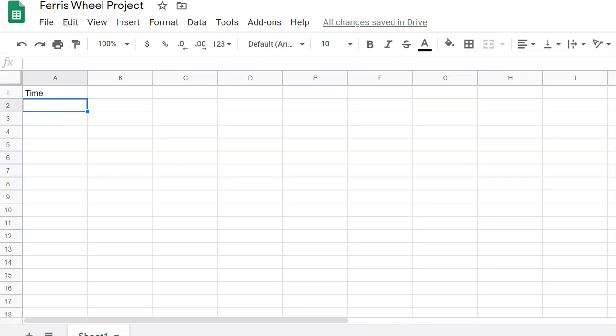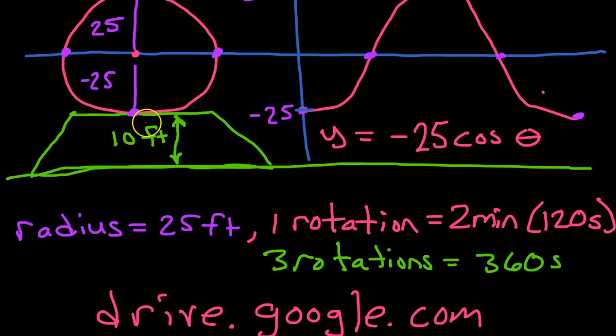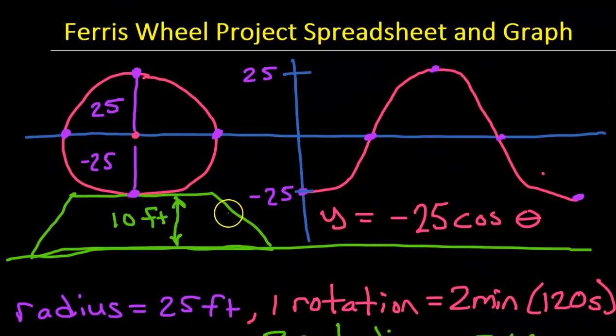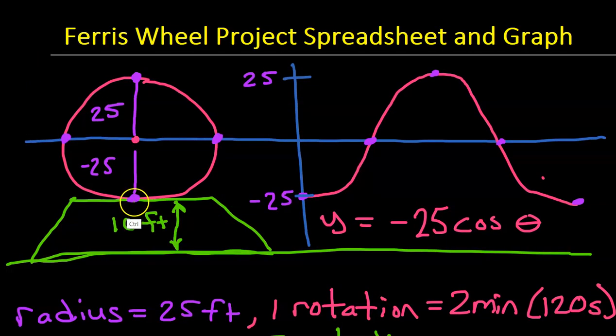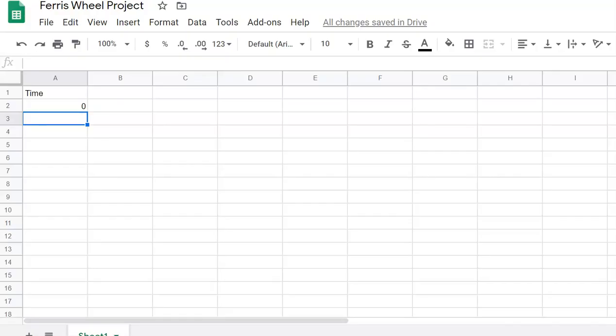So I'm going to need 360 seconds worth of data right here. Please start with 0 seconds, because at 0 seconds you're right at the start of this thing. You're just getting on, so we don't want to skip that and go to 1 second. Let's start at 0 seconds. I think it'll make it more clear. So 0 seconds, and then we'll have all the seconds after that, 0 and 1.